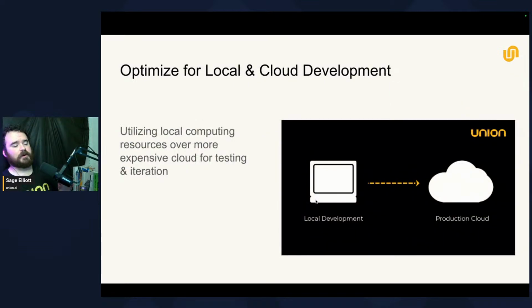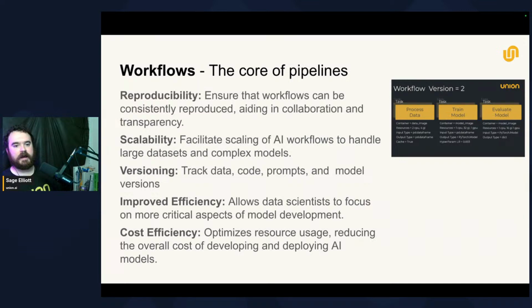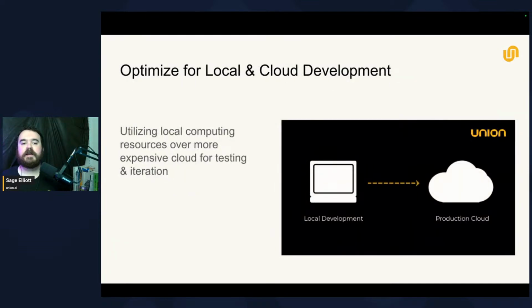And just to hammer a little bit on some of the big cost efficiencies that I see a lot of people implement and then really love is optimizing for local and cloud development. Some orchestration tools or workflow tools only allow you to run them in the cloud that they're tied to. But a lot of us have really powerful laptops, like I'm running on a MacBook M2 right now. It can do a lot for training models and processing datasets. And I want to build out my workflow and debug it locally without having to kick off a cloud job, wait for containers to spin up, and then get logs and then debug it.